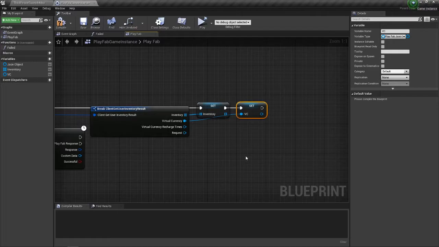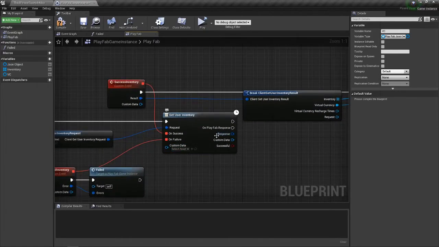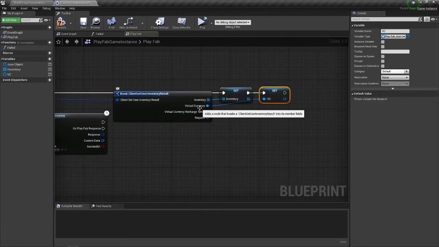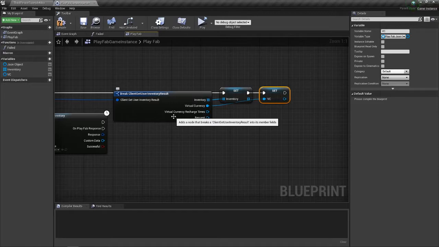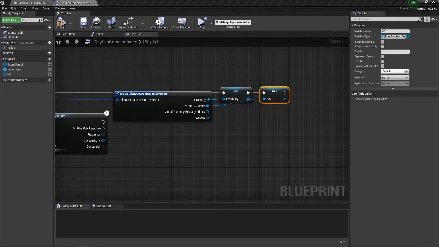With things like virtual currency and user inventory that are going to change constantly, it's best to save them so that every single time that you call get user inventory, which I would always recommend you do after the player purchases something, or if they purchase virtual currency or any sort of item in the game, no matter what it is, always update get user inventory, because it'll always update the virtual currency and the inventory for the player. And then if you want, you could hook up off of this an update call in your UIs to make sure that it updates anything that happens, especially for updating text of the virtual currency.